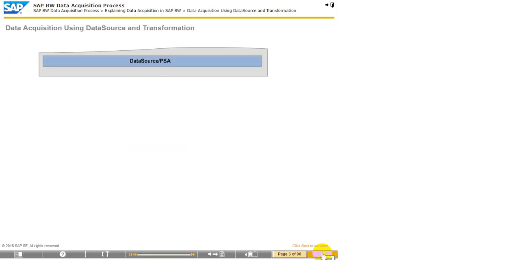The following technologies are used to load data to SAP BW. Operational Data Provisioning, or ODP, to provide data via the ODP Data Replication Application Programming Interface, or API, from different sources such as SAP ERP Extractors, SAP BW, SAP HANA Views, SAP Business ByDesign, SAP Landscape Transformation Replication Server or SLT.